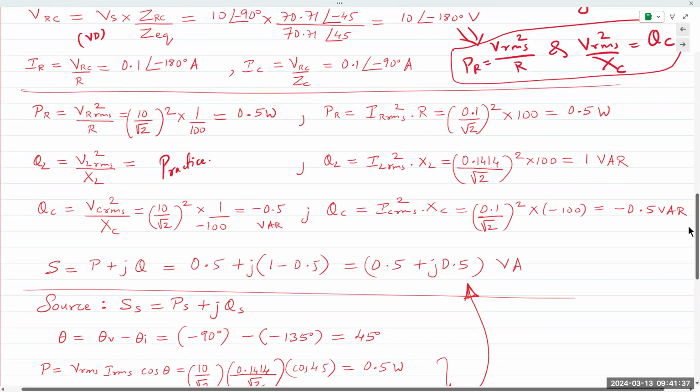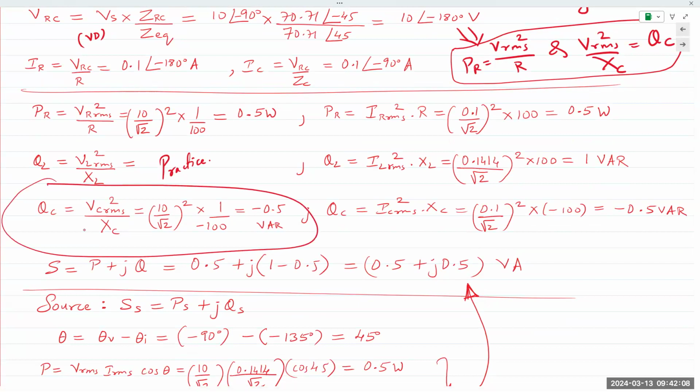Because the impedance of an inductor has a positive reactance, reactive power is noted with a positive sign. For a capacitor, it's the exact opposite. We put a minus sign in front of the reactance, a minus sign in front of the impedance, and a minus sign in front of the reactive power for a capacitor. So QC is going to be minus, right? It's pointing straight down.